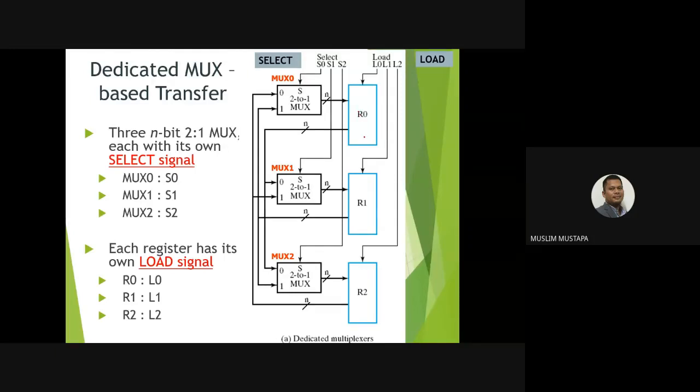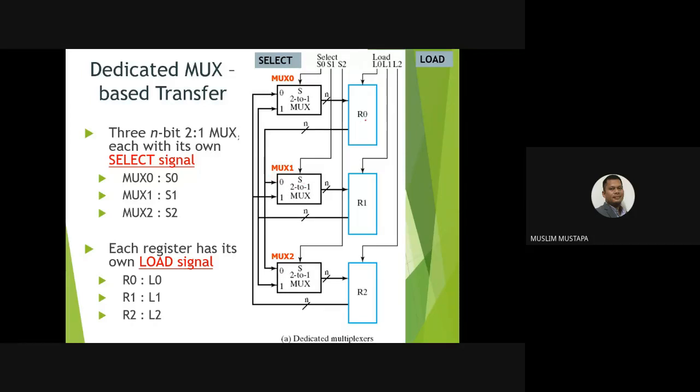Let's say you want to transfer data from register 0 to register 1. How are you going to do that? By using a mux. That's why the output from R0 is connected to all other muxes, so mux 1 and also mux 2.